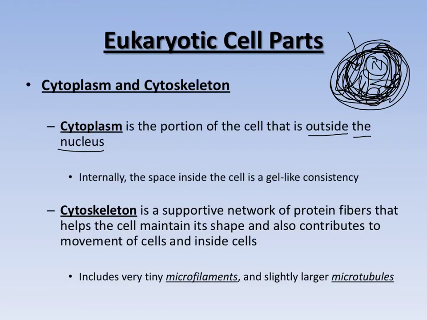The cytoskeleton is a set of proteins that forms a scaffolding or a framework for the cytoplasm. Just like our skeleton is the frame our body is shaped around, the cytoskeleton is a framework that the cell is built upon, and it allows movement of the cell, allows structure of the cell, and keeps the organelles where they're supposed to be. The cytoskeleton is made up of little proteins called microfilaments and slightly larger proteins called microtubules.